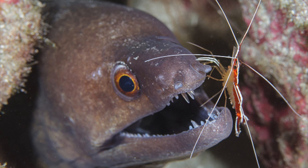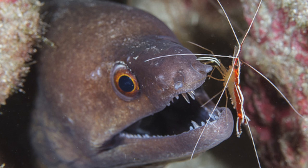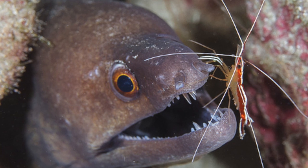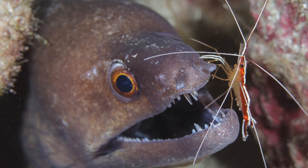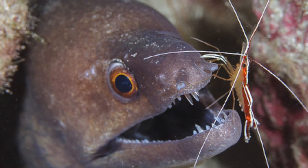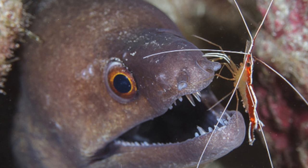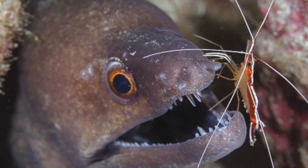One of the most famous characteristics of the ocean is its many relationships between its community organisms. One of the most common examples, a mutualistic relationship, is between the cleaner shrimp, Lysmata amboinensis, and the moray eel, Muraenidae. This relationship is mutualistic because both organisms benefit. There are literal cleaning stations in the oceans where fish and moray eels line up to get rid of parasites and dead cells. The shrimp, in turn, get an unlimited food supply, while the moray eel gets a free cleaning.